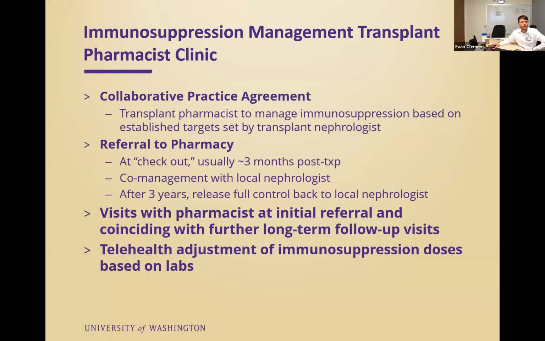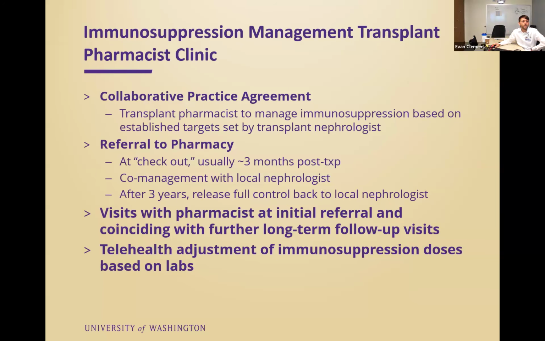And then we have visits with this immunosuppression management pharmacist at their initial referral, and then coinciding with any further long-term follow-up visits. So if they're coming back to see the transplant nephrologist at 6 months or 1 year, we would tag on to that visit and see them as well. And then in between those in-person visits, we would do telehealth adjustment of the immunosuppression doses based off of their lab results.